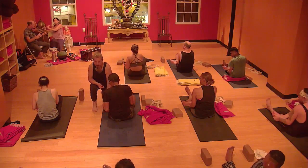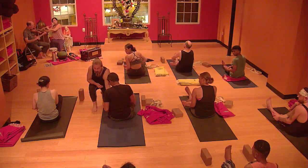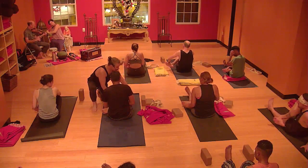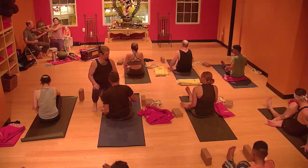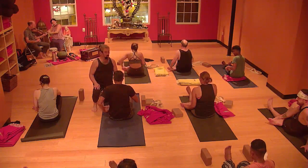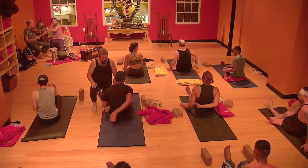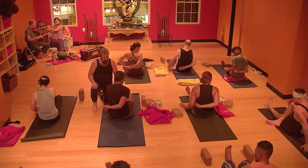There. Now try to pull your right heel as far over to the outside of your right hip. Try to bring the knees together. There you go. Now, if you can, take your right arm behind you. Hold on to the top of your right foot with your right hand.